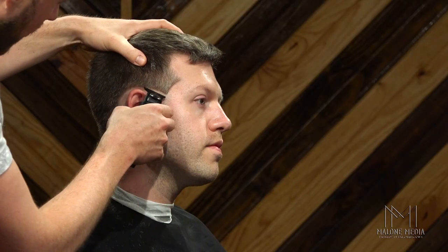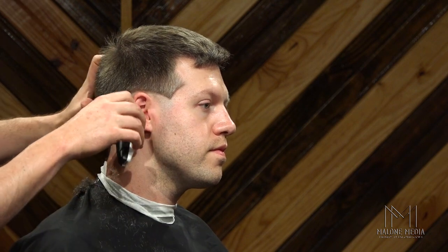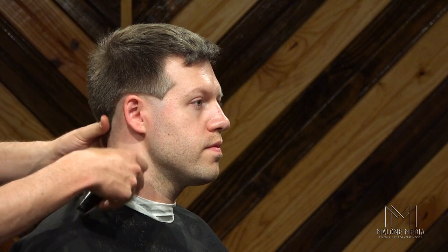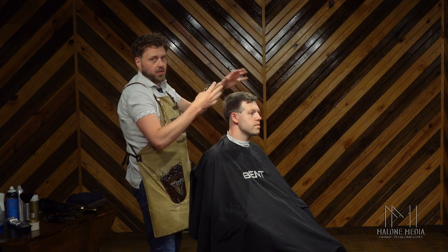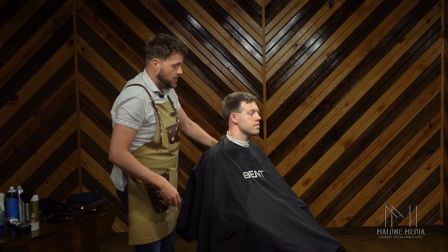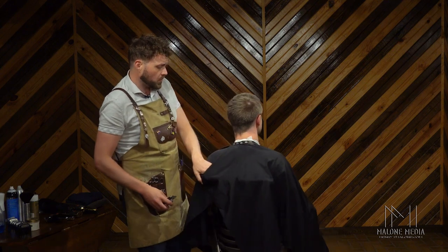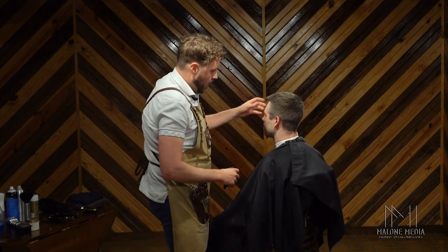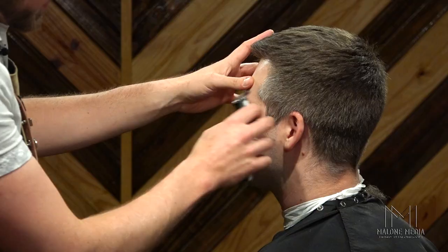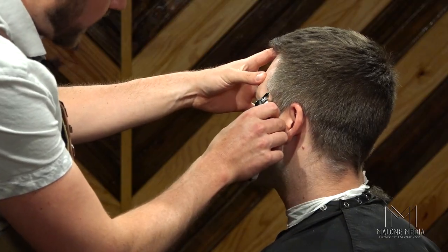So again, just keep cleaning up my line. And again, I kind of work in twos. Whatever I do to one side, I like to go and instantly do the other. Some people would just work on one side, get done with it, and then transfer to the other. So that's cool, though today I'm just going to go back and forth. So that one side, I drew that line out, so I'm going to do the same thing.